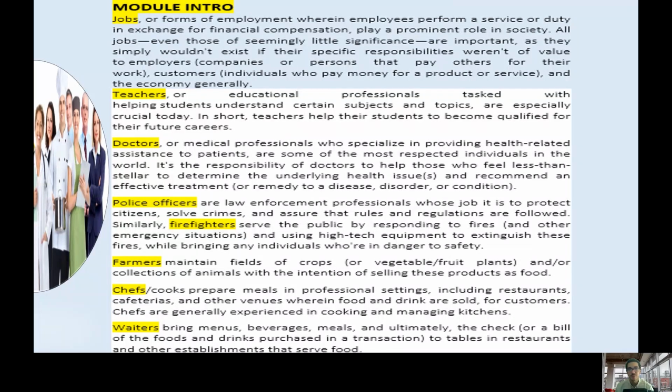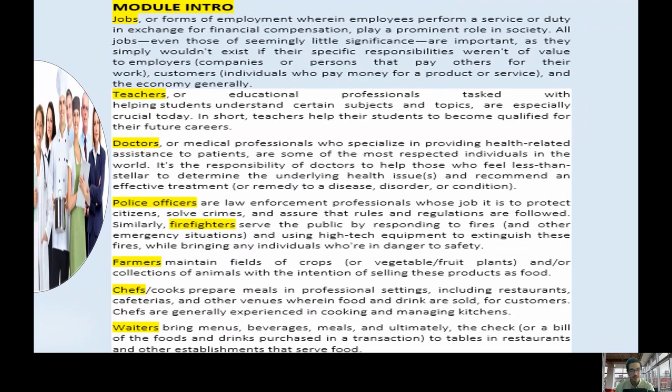All right. After that, we have chefs or cooks. These are the people that cook food in a professional setting. So if you've ever gone to a restaurant, if you've ever gone to a fancy hotel, the people that make your food, these are called chefs. Their main job is to make sure that they can manage a kitchen, especially in a professional and in a quick setting, because you need to be able to make food and manage a kitchen very quickly. And you got to be quick on your hands when you're a chef in a professional setting. So yeah, their main job is to manage a kitchen and make sure that they make food that actually tastes good. Otherwise, they won't have any customers.